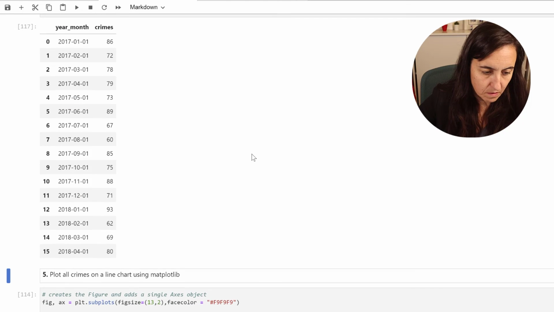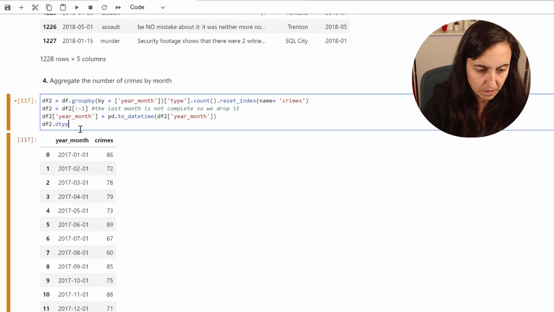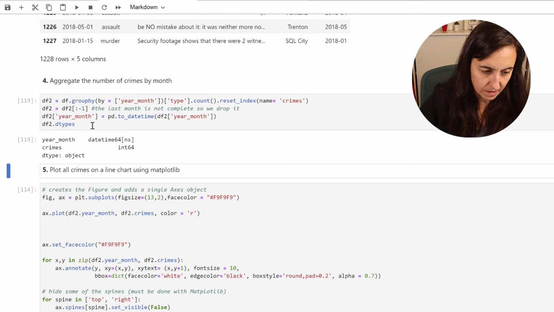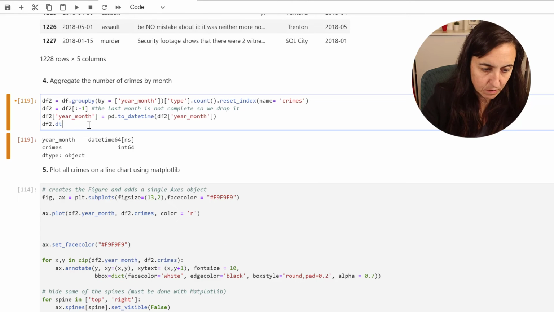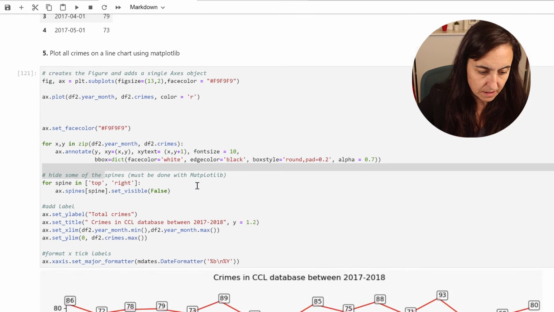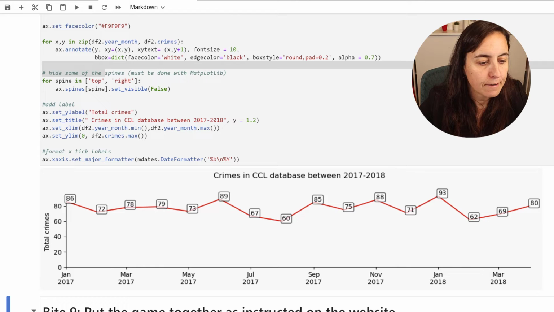And now if we do dtypes, it is datetime, cool, head. So if I run this, now it recognizes it as a date and it plots accordingly. Cool, okay.